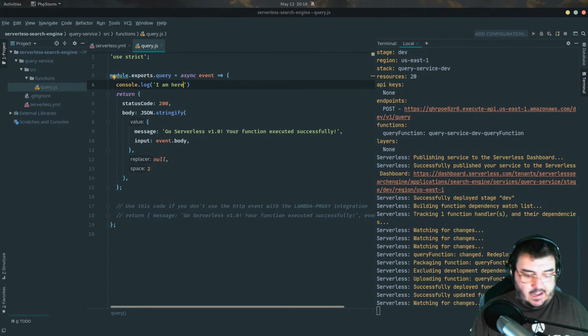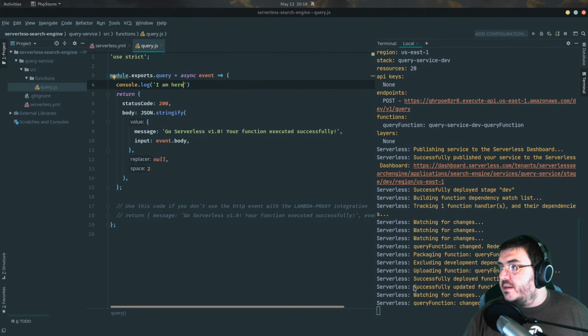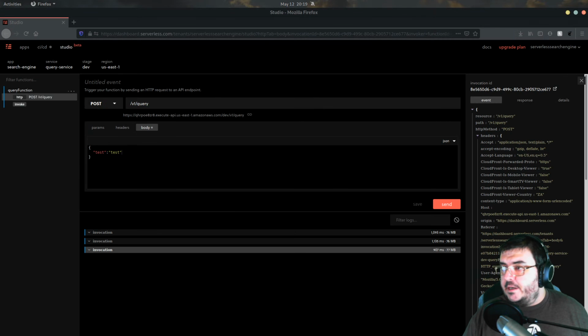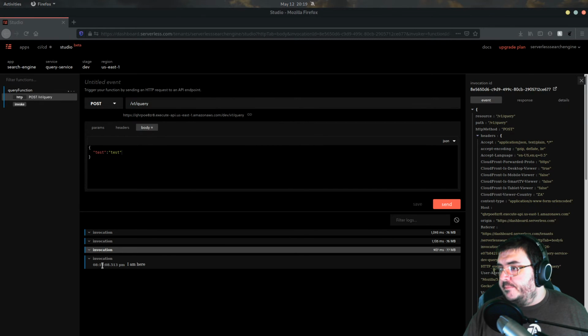So if you were logging out some data as a part of your function, I'm going to save that. It's going to deploy it in a few seconds to my live stack in the cloud. And then I can test it in Studio. There we go. Now if I send that test request, my log should show up here. There's my log showing up. Pretty awesome. I believe there's been a recent change here that this should also show errors if it returns an error. Let me go ahead and test that.